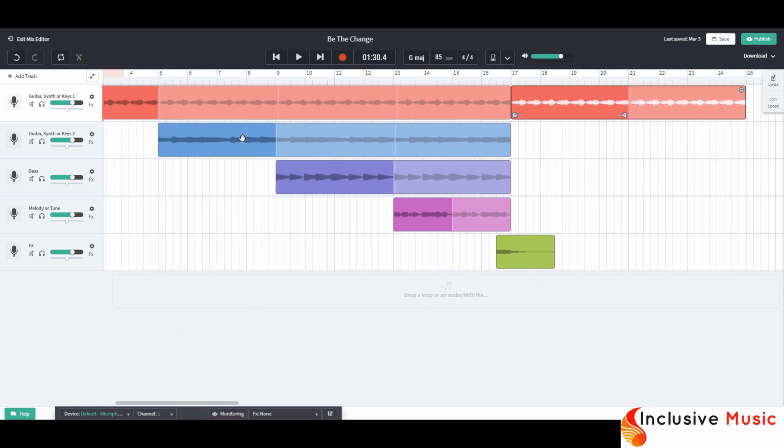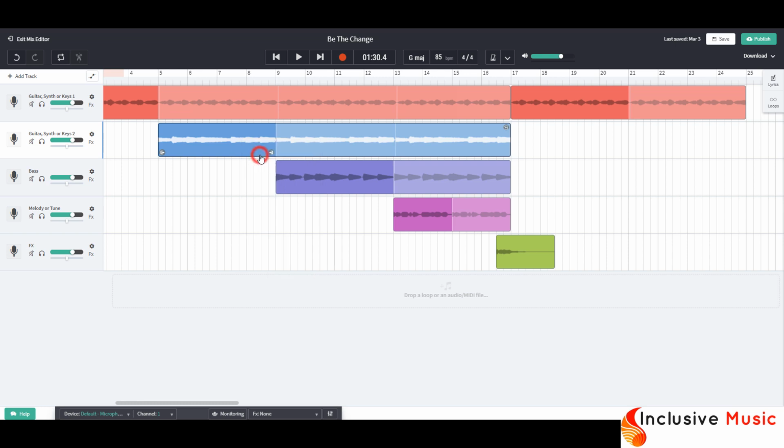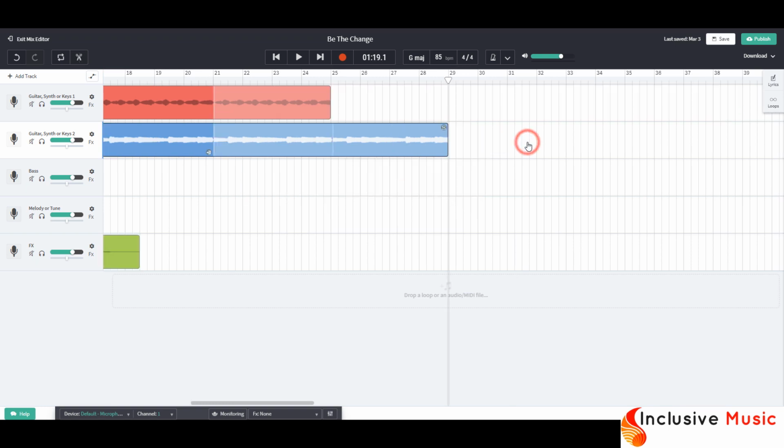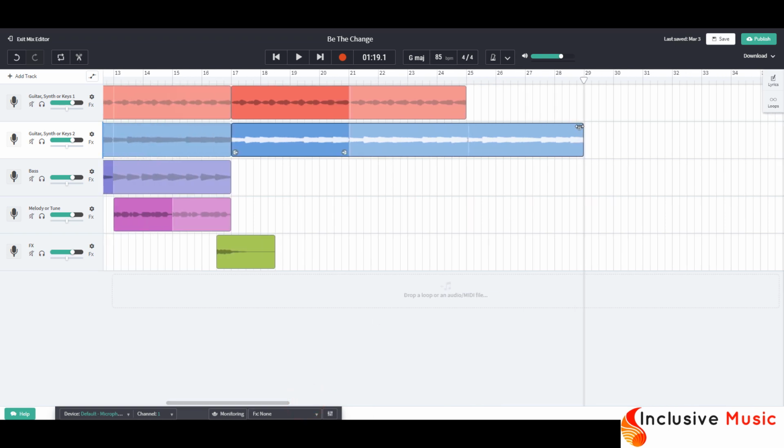Next track, right click, copy, click on bar 17, the start of the chorus, and then right click, paste. Again, it's too long, so scrolling backwards until it stops at bar 25.